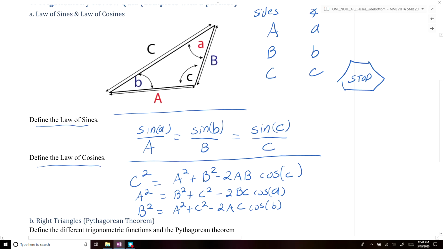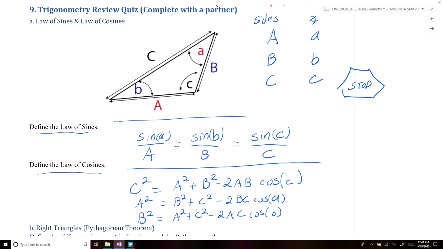Okay, and so we're back. So here are the definitions for the law of sines and the law of cosines. Again, the capital letters represent the sides of a triangle, and the lowercase letters represent the angles of the triangle. If you know certain sides of the triangle, you should be able to determine the angles, and if you know certain angles, you should be able to determine the sides of the triangle. So depending on what information you know, you can use the law of sines and law of cosines to determine the unknown sides of your triangle. Right. So we're going to use this in the addition of vectors, which we just discussed.